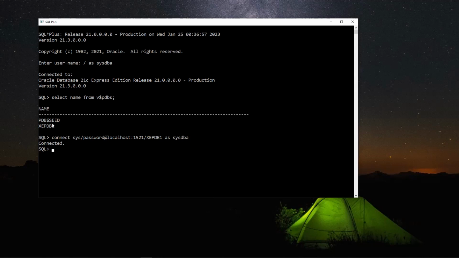What I want to do now is to create a user, because I don't want to use that database as sys or system. I really want to create my own user. So I would just go in and type create user, and I'll call this user lee_user, okay? Identified by, you give it any password that you want. I'm just going to use the word password as my password. And I will set the default tablespace to users. You can choose to skip that step if you want, but I prefer to use that.